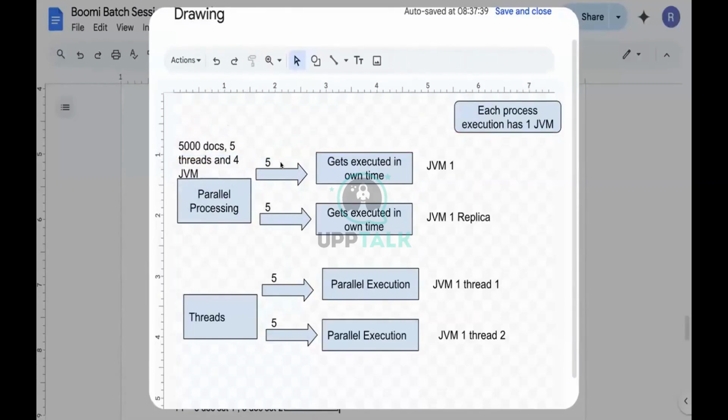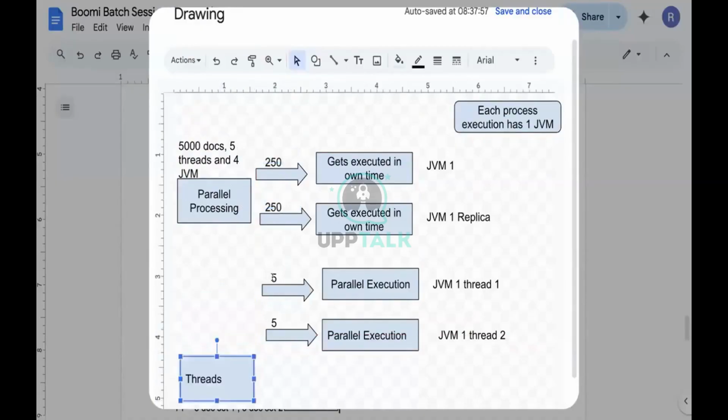Now each JVM will roughly get 250 documents.